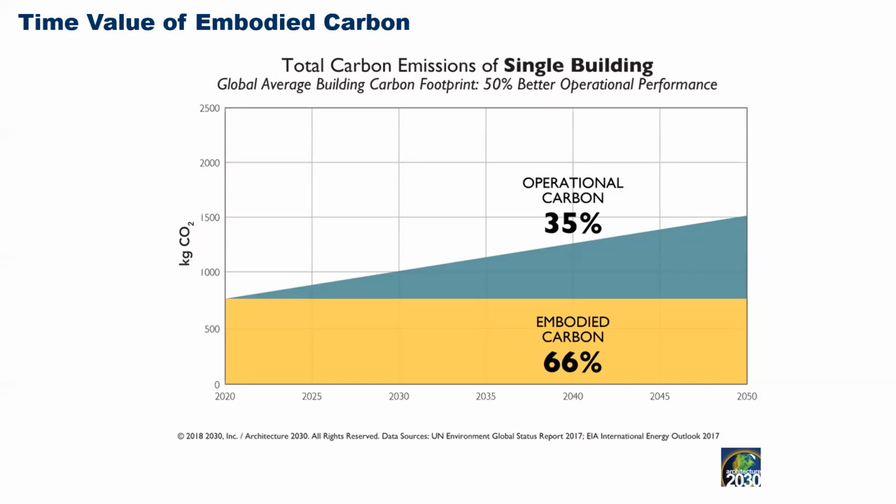But when it comes to the materials that have gone into the building, we can consider all of the carbon of the material that is in a building to have been, quote unquote, spent on the first day of business, when that material has been purchased, installed, brought to site, and now will have to be used or recycled or thrown away. We could only add more embodied carbon emissions to the building by adding new materials. It would be very difficult for us to reduce them once those materials are in place.